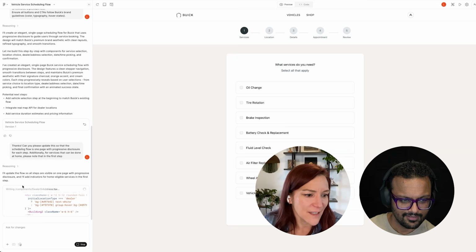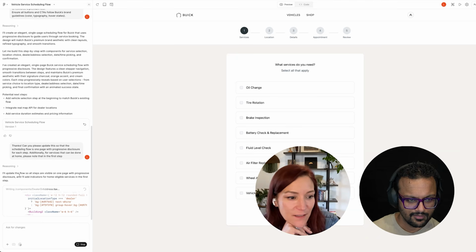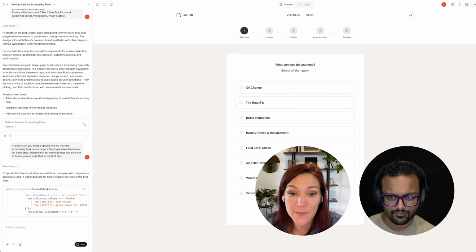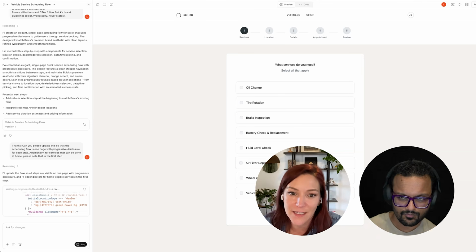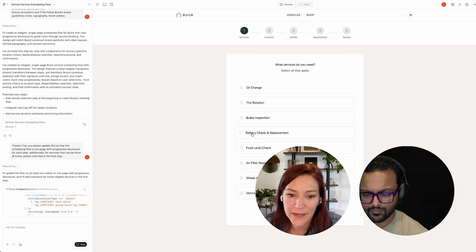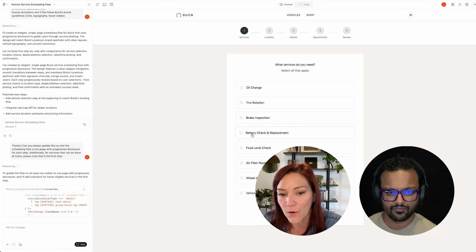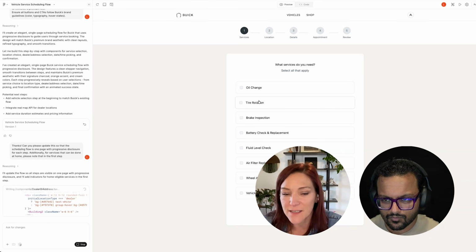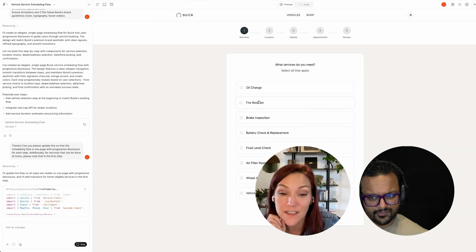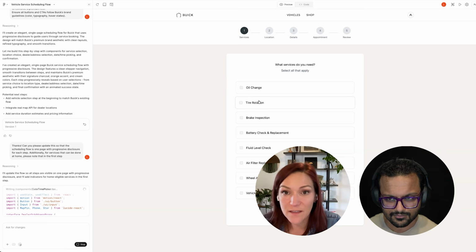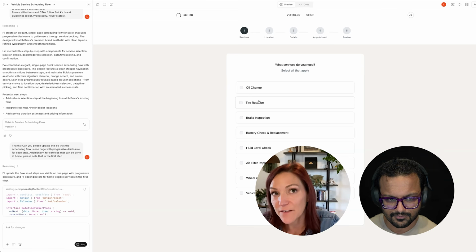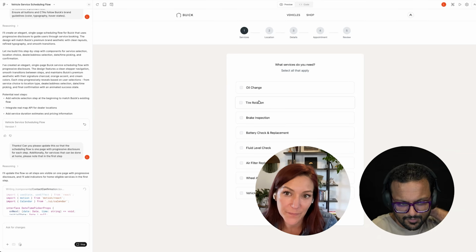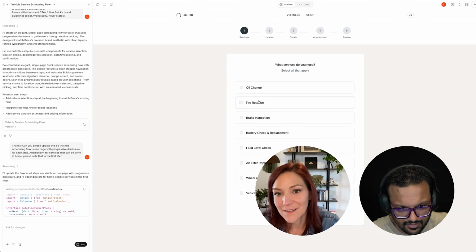Yeah. All right. So it's still thinking, but it's going to add indicators for home eligible services. I didn't even tell it what it was, but I had confidence given the QC that I did that, okay, oil change and battery check, it knows you can do those at home or at a dealership. And then when I clicked on tire rotation, obviously that's something that can only be done at a dealership. So I think the logic that I've seen, at least for my use case, is pretty sound. Yeah. I'm excited to see what it comes up with. But this is really fascinating.